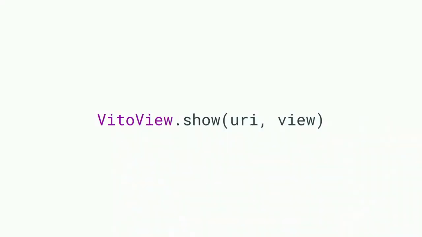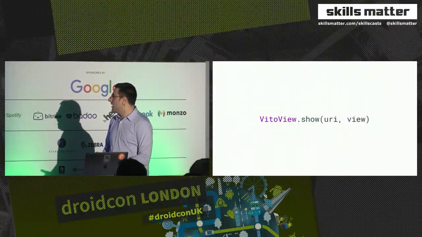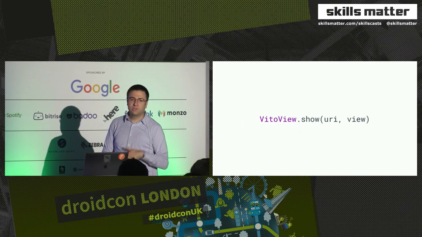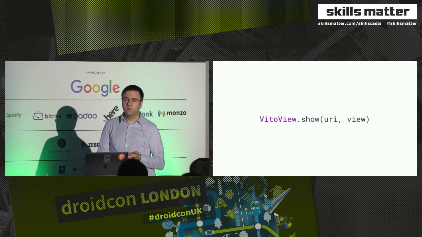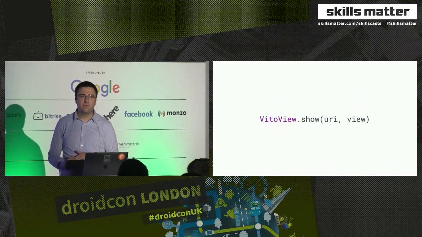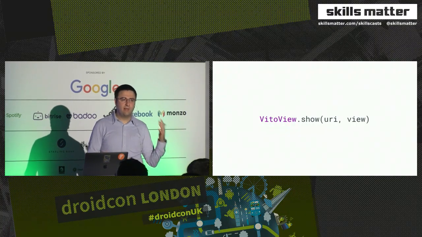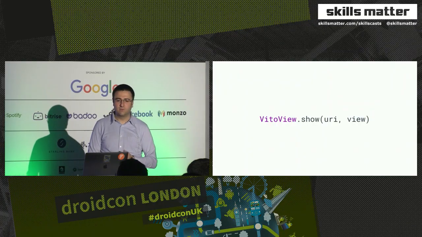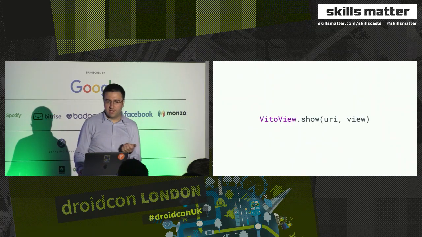First of all, the first example was just an extension function for Kotlin, but under the hood, it will go to some class called VitoView, which you can use from Java as well, and you would just show a given UI into a view. And yes, this is just a simple view. With Vito, we do not have the requirement of having a custom view anymore, like we had with the Drawee view. You can just use plain views, or you can use an image view if you like as well. This was also one of the pain points when people migrated between libraries, that you had to switch the view implementation. Now you don't have to do this anymore.